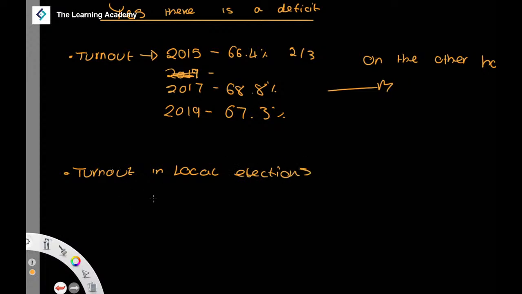Does anybody have any data to support an argument about turnout in local elections? It's very good because a lot of people will just talk about turnout when it comes to general elections. If you can reference turnout in local elections, then that shows an examiner or a teacher that you have done a lot more research.